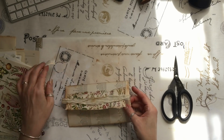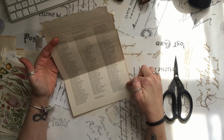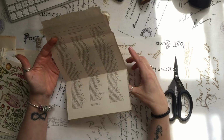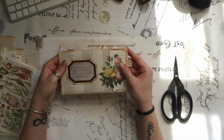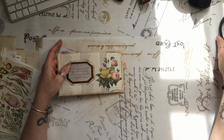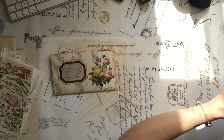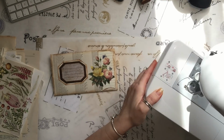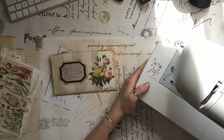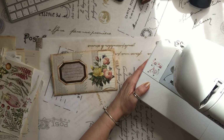Now, if you don't have a sewing machine, you would simply pop a bead of glue along here and along here, and then your envelope is done. But I'm going to show you how I sew this, and I do it in one quick sew line, so there's nothing too complicated about it. So I'm just going to have to move my lead. Got a bit stuck there.